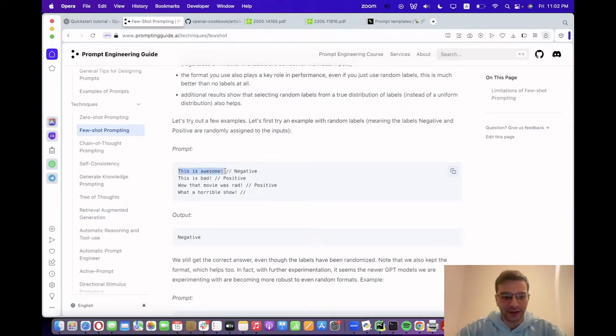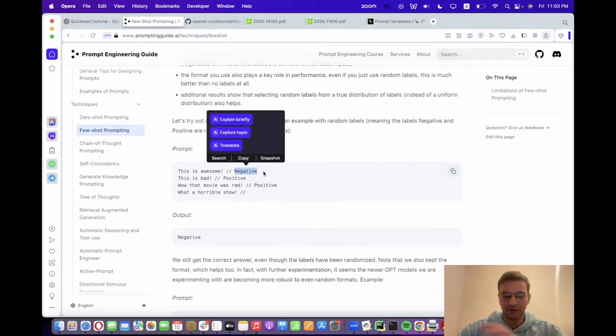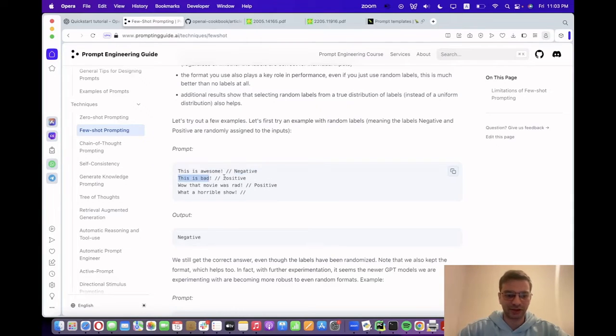So here, for example, we give a few examples with their results. This is awesome, and we give a separator, and then we say negative; this is bad, positive; wow, the movie is great, positive. So here, as you can see, we try to teach the large language model that it should give an inverted sentiment analysis on the given text.